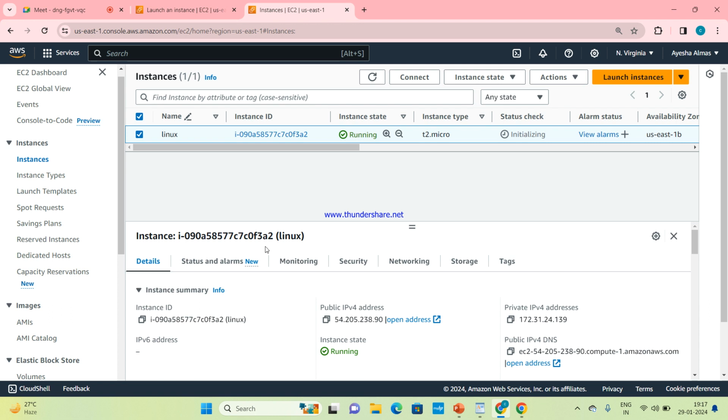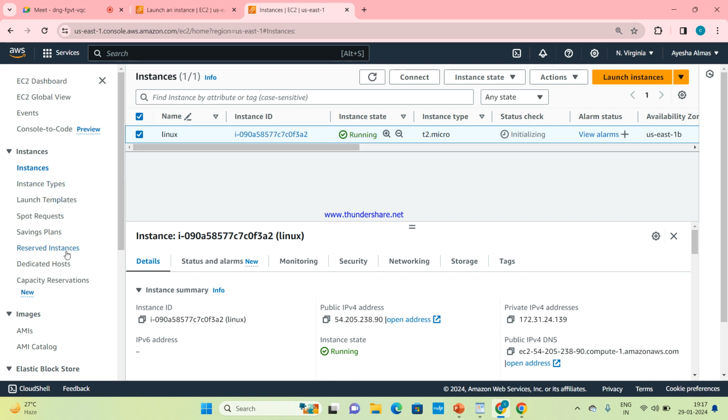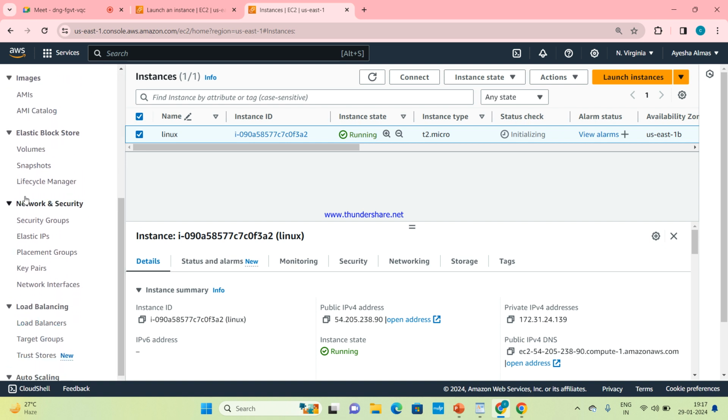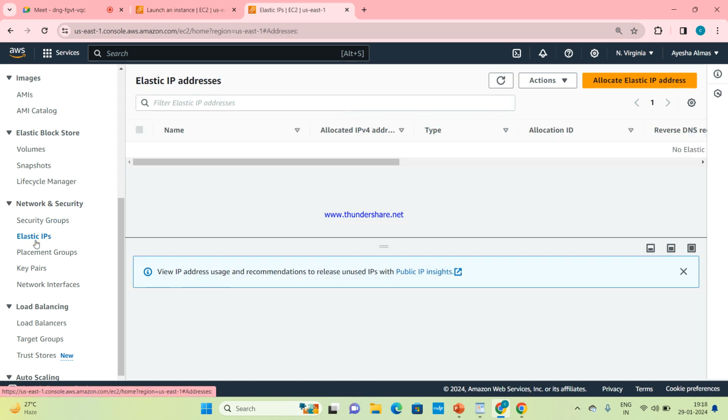Okay. So first, what you need to do is, in the EC2 dashboard, this is the EC2 dashboard. Here, under network and security, click elastic IP. When you click elastic IPs, you will get this elastic IP page.